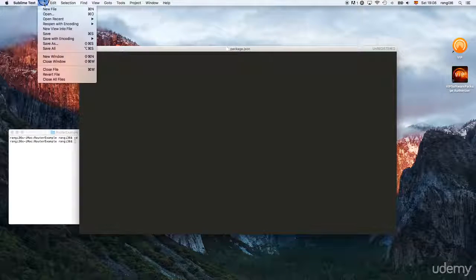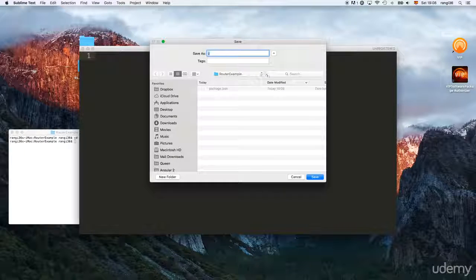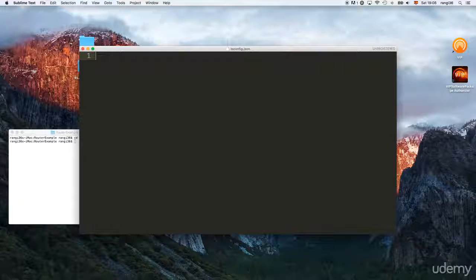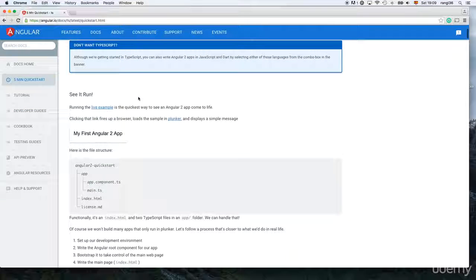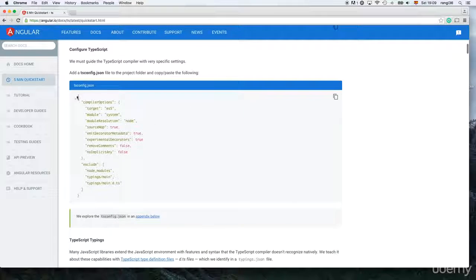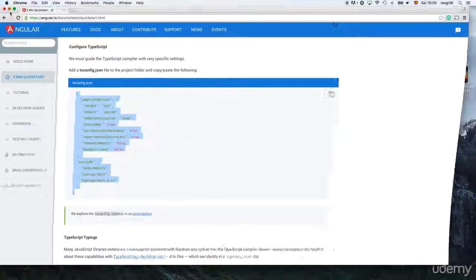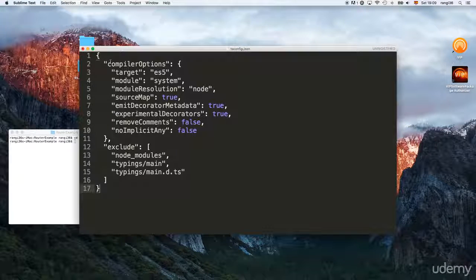And let's create another new file that is going to be the tsconfig.json. If you remember, this is a configuration of TypeScript. How are we going to transpile our files? And I recommend that every time we want to create an application in Angular, we can use the Angular command line interface, but remember this is in alpha, or we can just go to the Angular 2 page, go to the 5-minute quick start, and copy the tsconfig.json from there. So this is the one that we have to paste here.